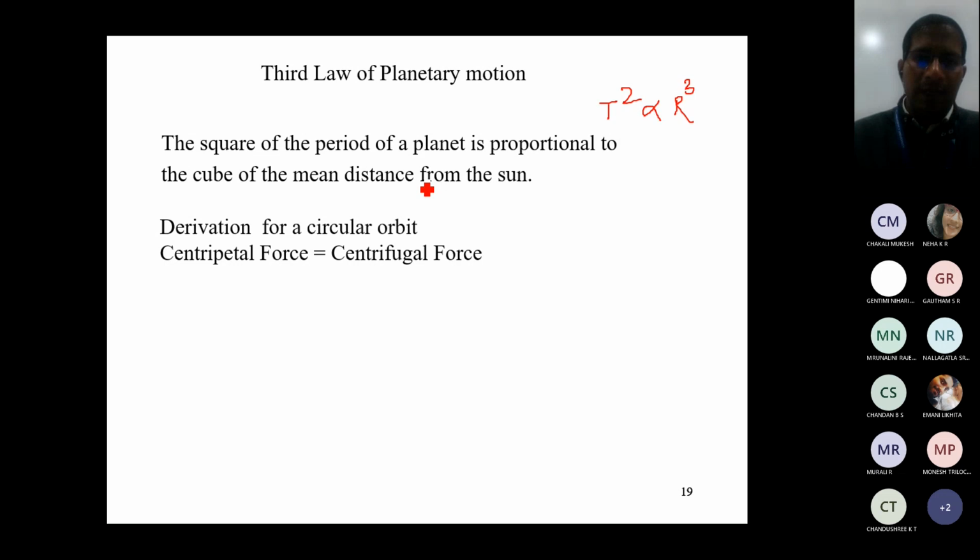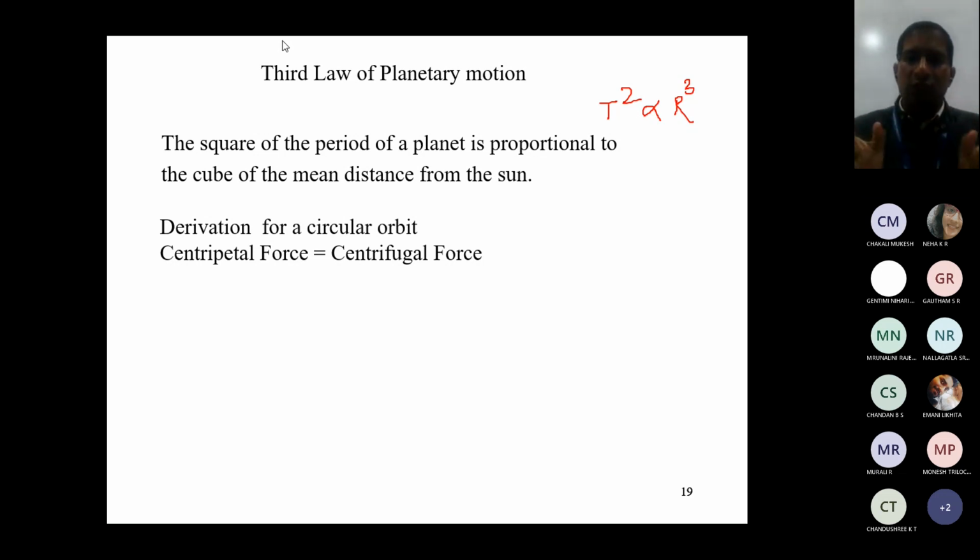When a satellite or any object is moving around something, for example, if you remember from our childhood, we take a stone and tie it with a thread and keep it rotating like this. The stone tied by the thread keeps on rotating as we move our hand. So there are two different forces acting. One is centripetal force, another is centrifugal force.